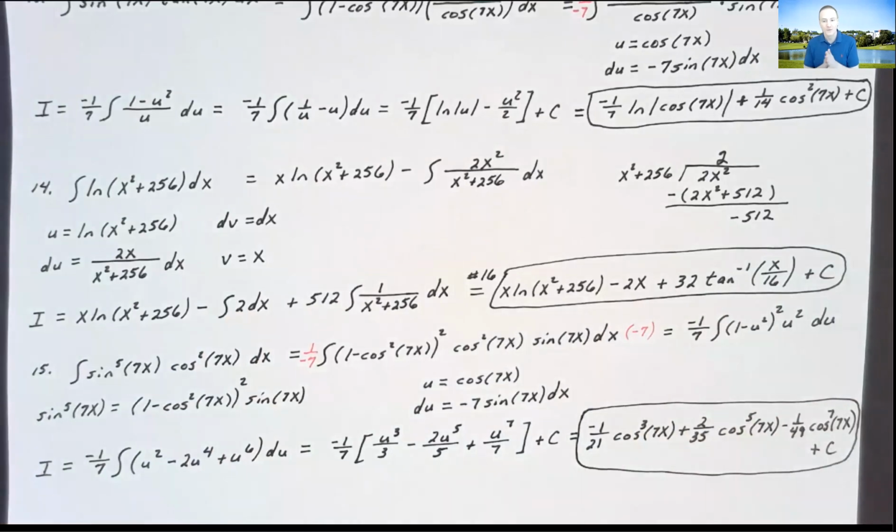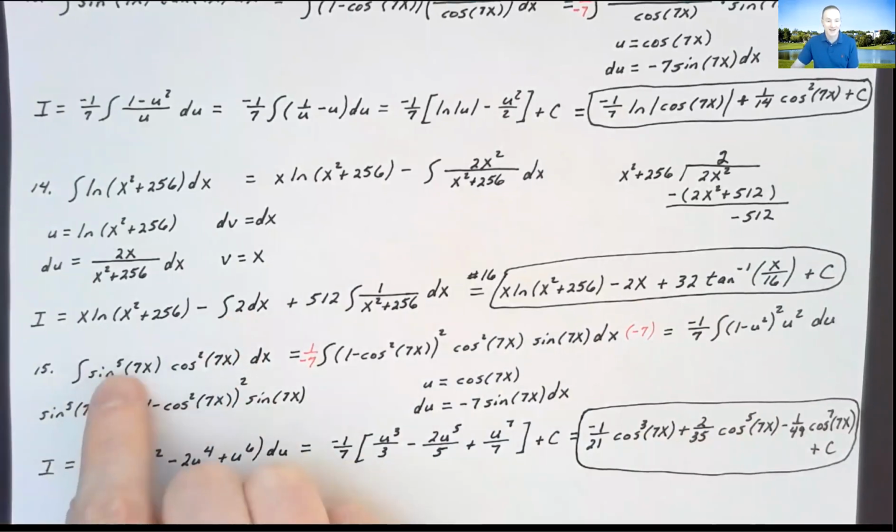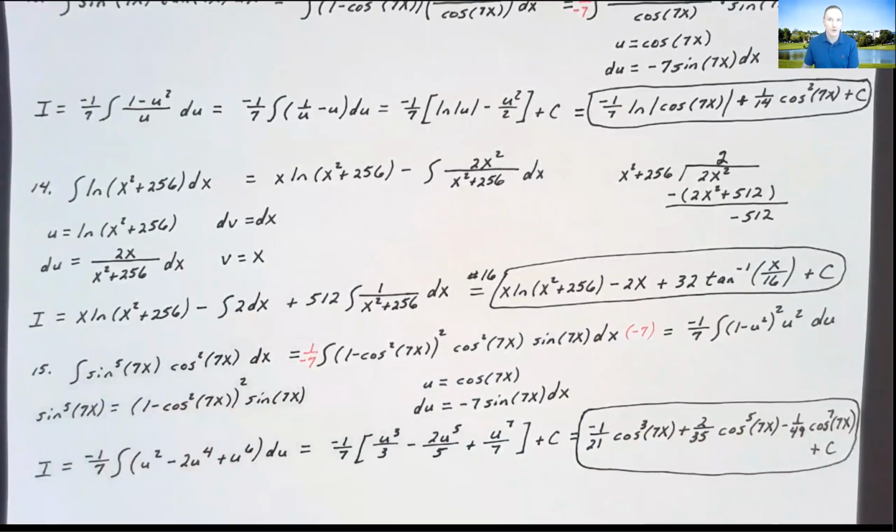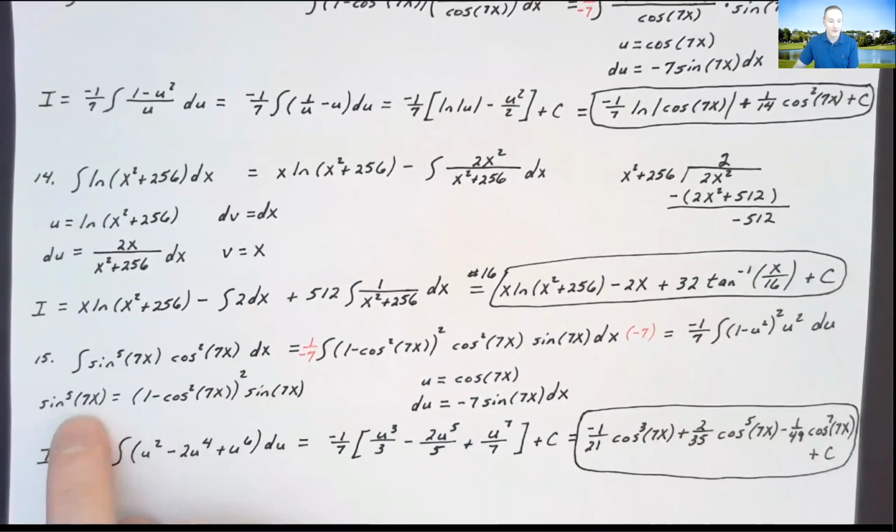All right, for number 15 here. 15 is similar to 13 in that we have a sine function, but it's actually a little bit more natural because we have a cosine term with it. Soon as I see the sine and the cosine, I'm thinking, what do I work with? I want to work with odd powers of sine, cosine, tangent, and cotangent. I have the odd power of the sine. That's what I work with.